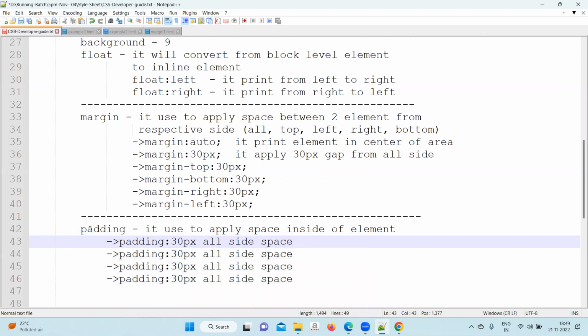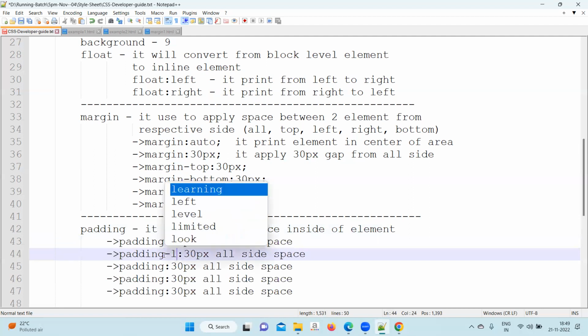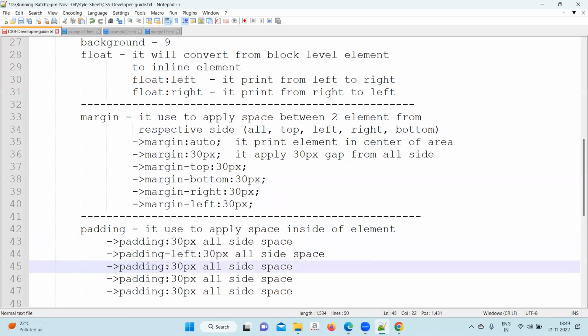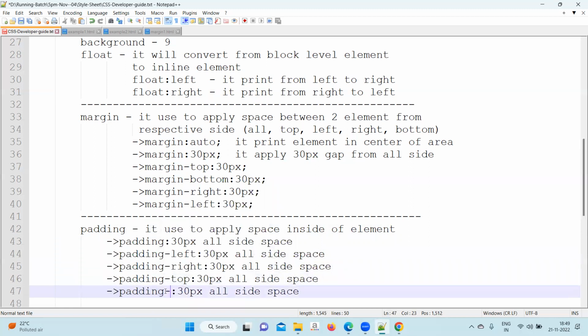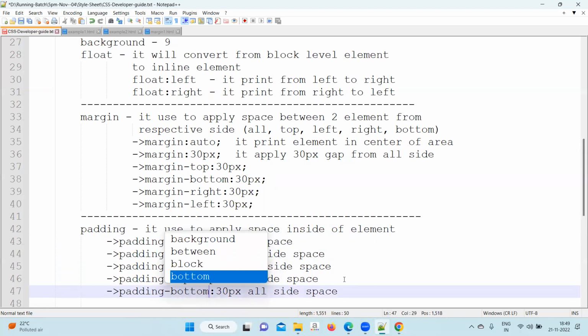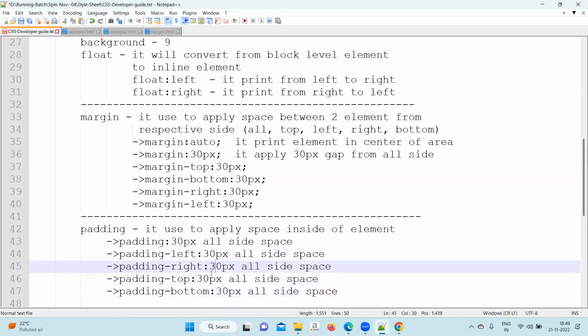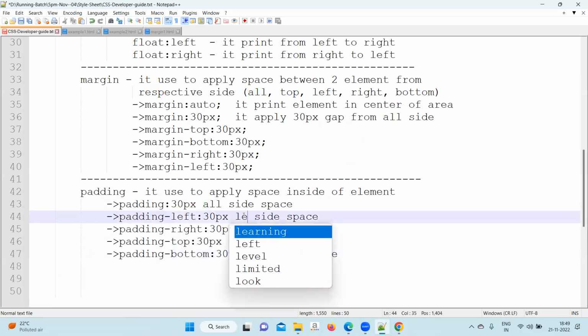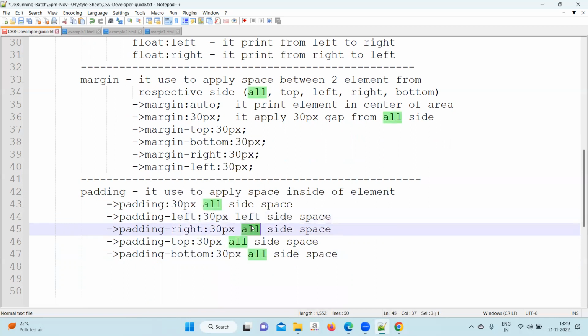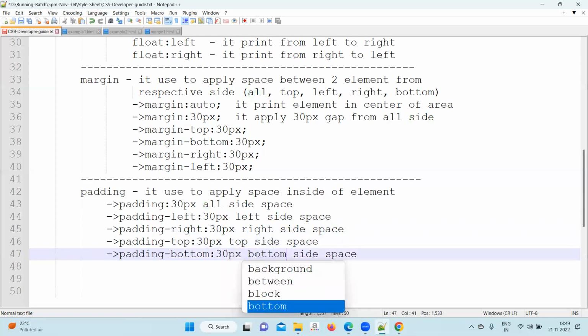Padding left, right, top, bottom: padding hyphen left, padding hyphen right, padding hyphen top, padding hyphen bottom. So it says left side, right side, top side, bottom side.